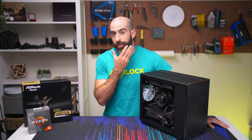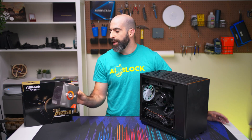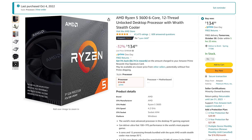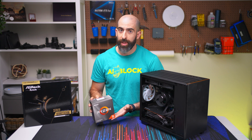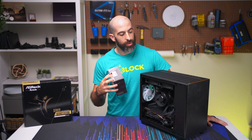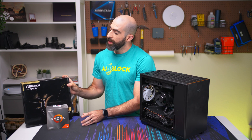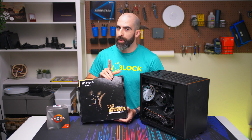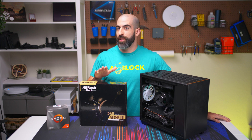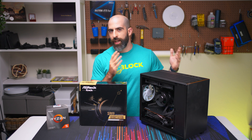Here are the two main components of the build. First being an AMD Ryzen 5 3600 — nothing crazy, but I wanted to go with something that maybe a lot of people are looking to upgrade from, has decent performance, and comes in at just over $150. So a sweet bargain if you're looking to do this entire build from scratch. With the six-core 12-thread processor, we are pairing it with this ASRock Rack server workstation motherboard, the X470 D4U model. This is the heart of the build — this is what separates it from a normal desktop system and gives us that real hybrid gaming PC slash server setup.